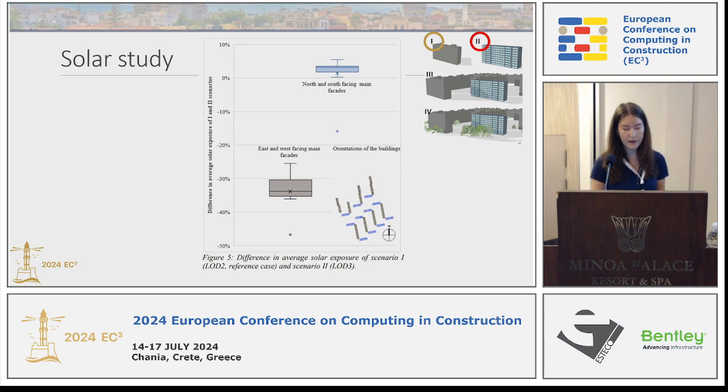As for the first one, we looked at what the effect of heightened level of detail would be. We saw that because of how the buildings were, the main facades had details, but the endings of the buildings were pretty much the same for the level of detail 3 and the level of detail 2. So the main effect was seen when the main facades, where there was the most difference, were facing east and west and got the most sun.